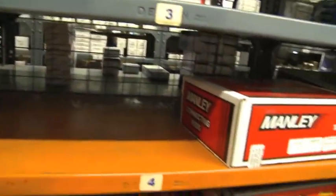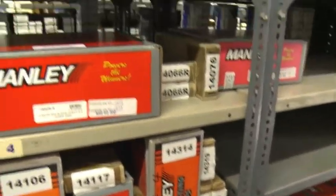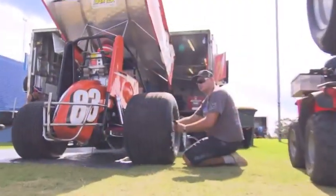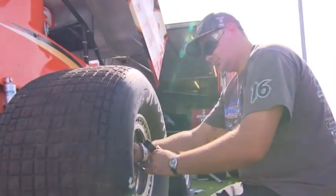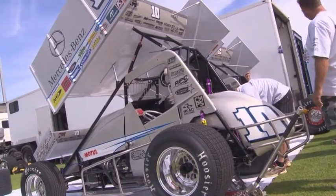Well, obviously, with the dollar the way it is at the moment, it's helped a lot of people. Everything we pay for is in the same currency as what other people are buying it in, and it is helping. The bottom line is the prices have dropped in the last 12-18 months, and also the manufacturers are aware that racing at the moment can be a tight thing to keep your car on the track, and you want to keep it also at the top of the ladder of performance. So the actual dollar has helped, I think, immensely for us to make racing more affordable.